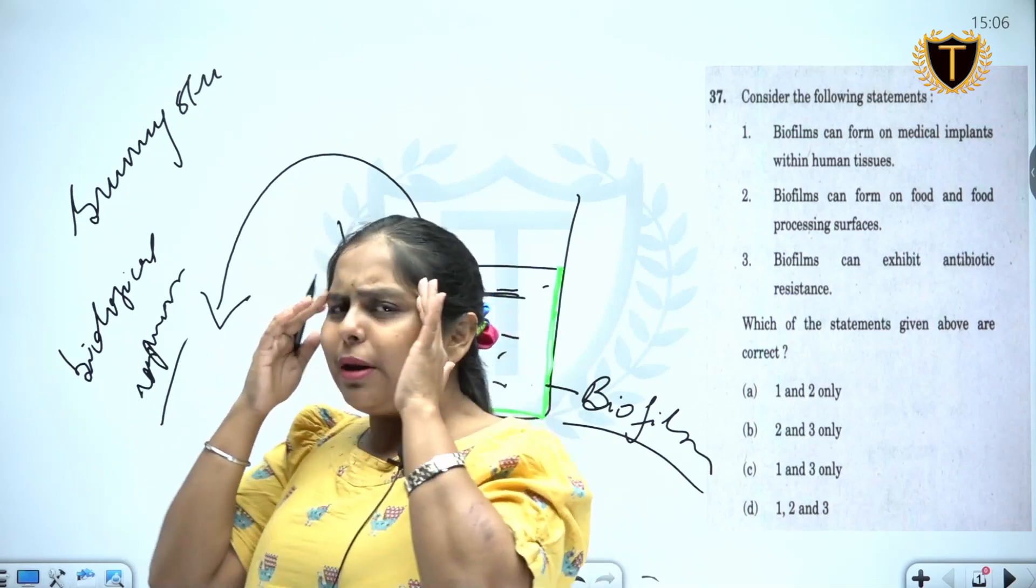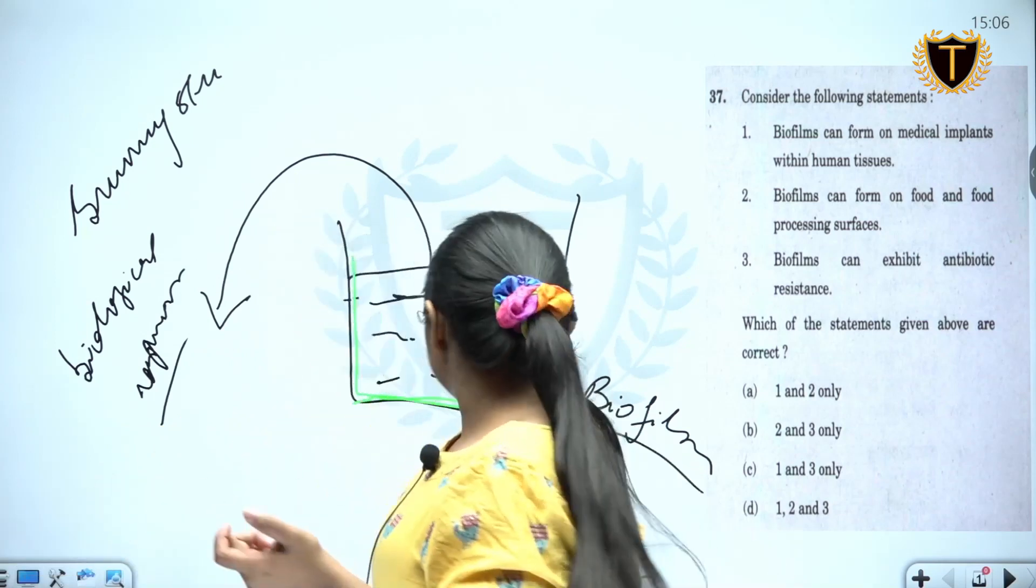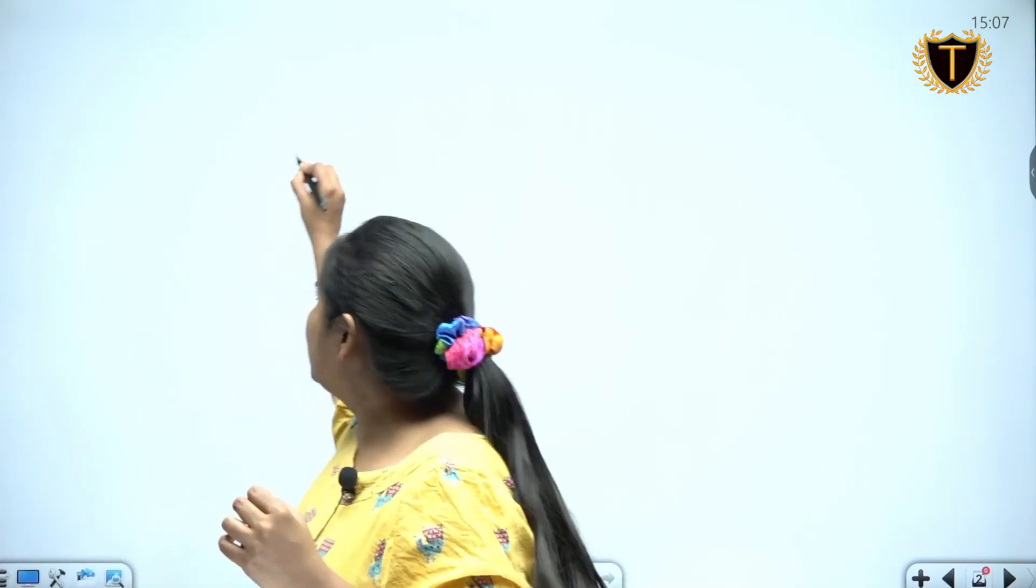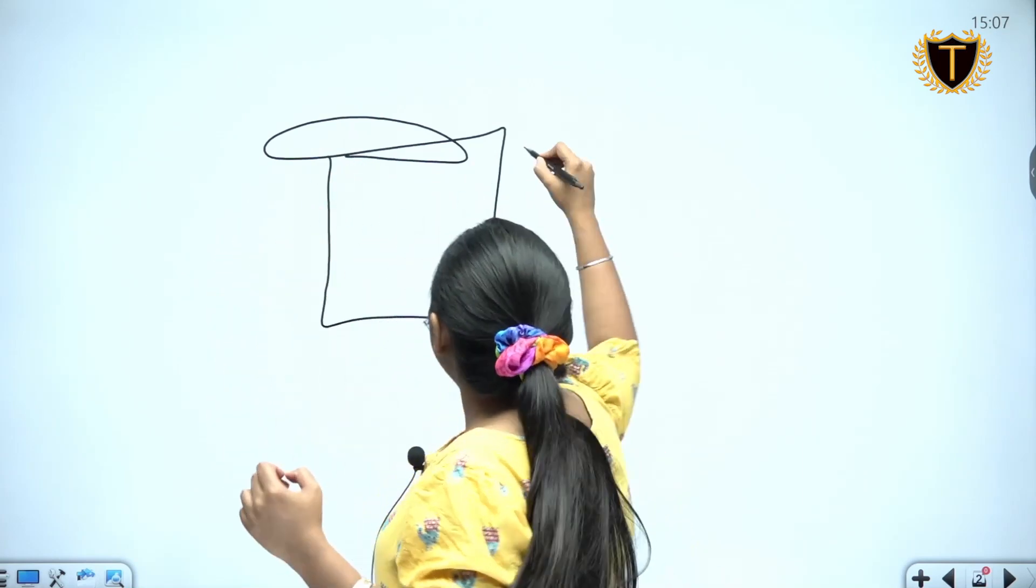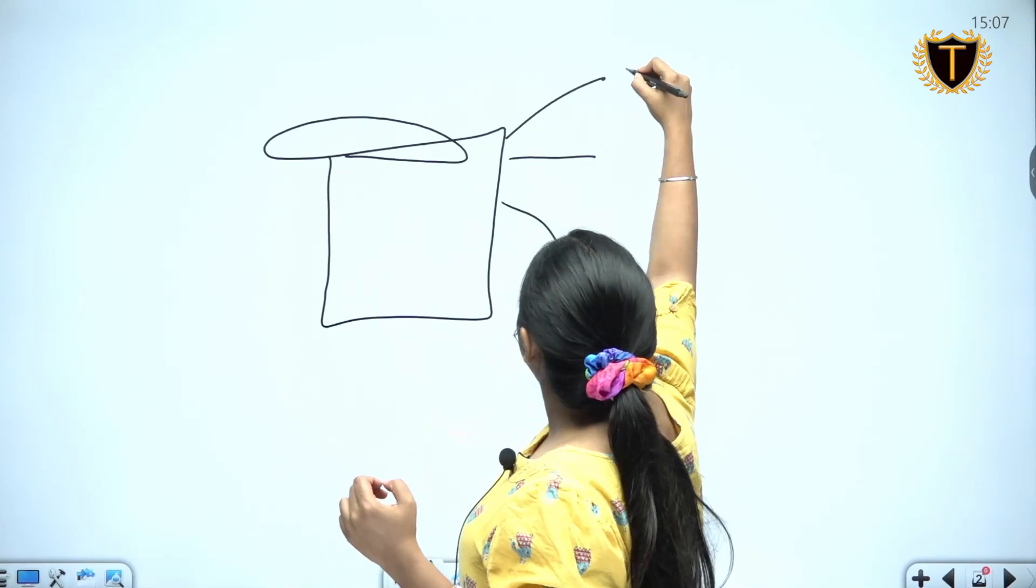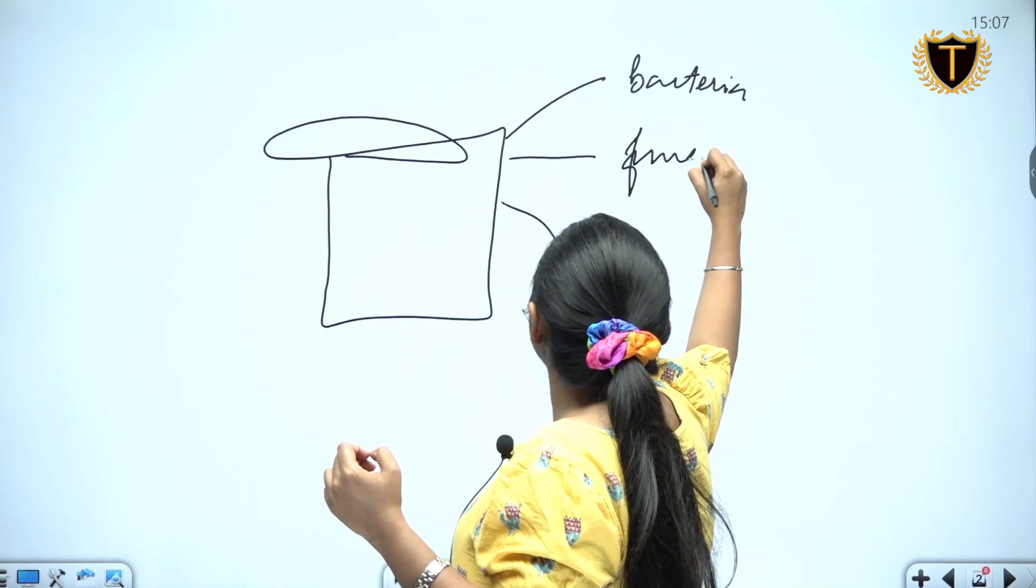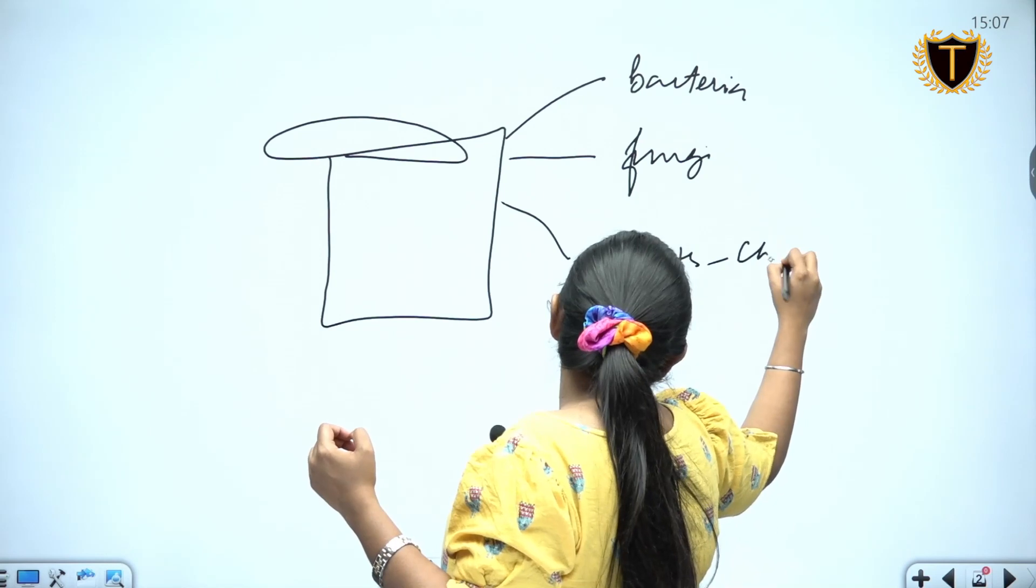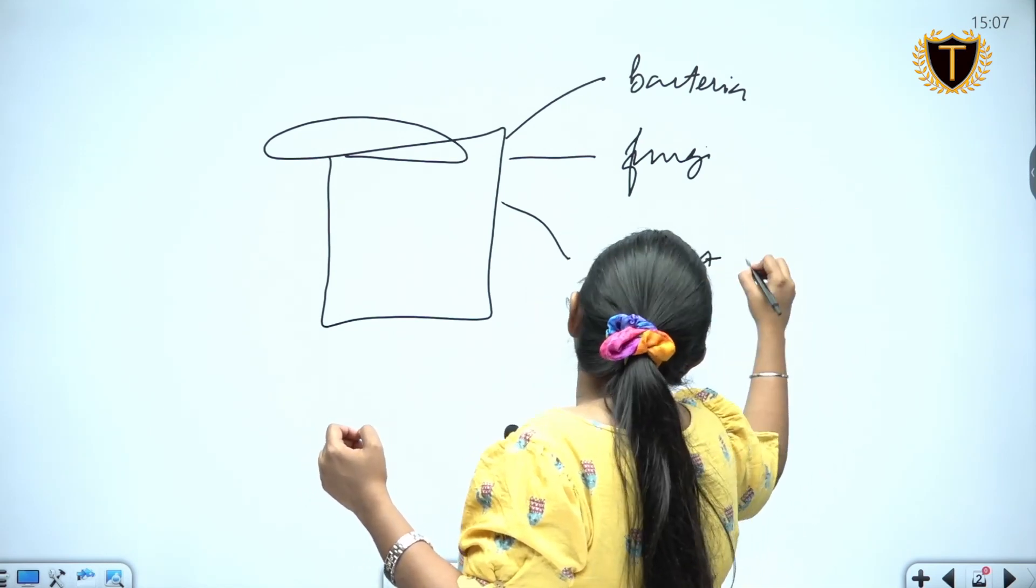So this is a plain idea of a biofilm. Now the word used is 'bio', which means numerous kinds of biological organisms which have the capabilities to colonize that place will be accumulated. So therefore it could be composed of bacteria, fungi, or protists. Protists could be Chlamydomonas and all these things - paramecium.